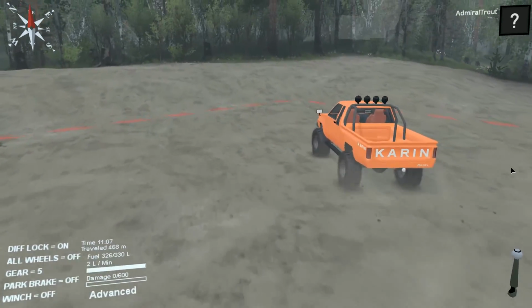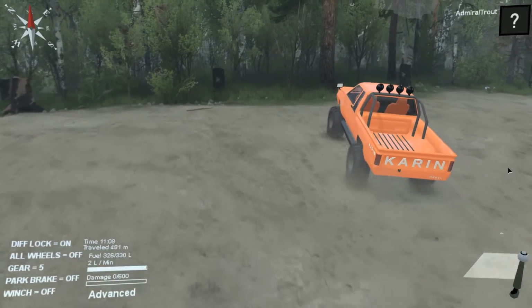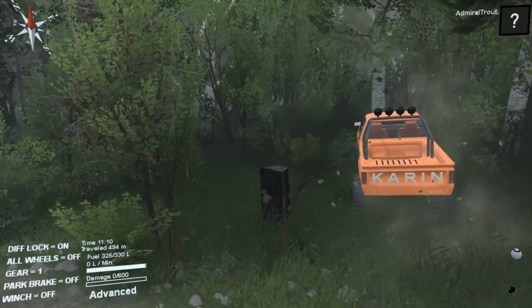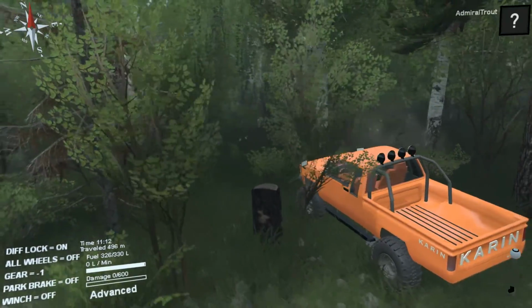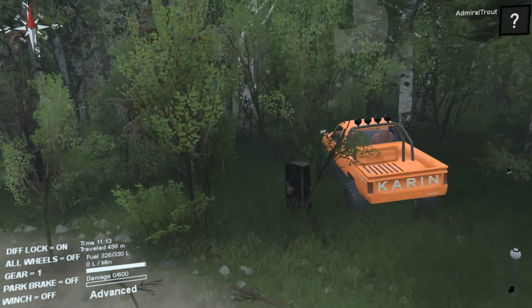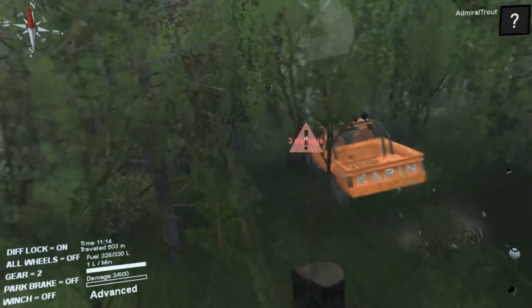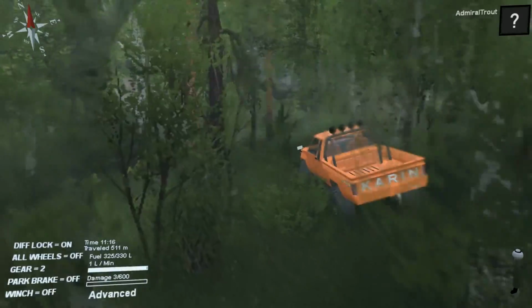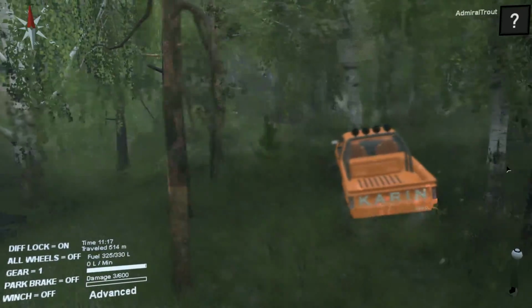I think this time we'll just go through the woods, which I don't know how thick they are. Pretty thick it looks like, but they're not all the big trees that stop your vehicle. That was one. Again, 600 hit points. Not a fan, bro.